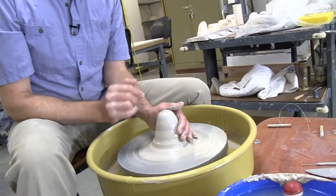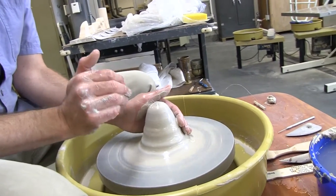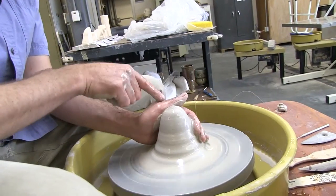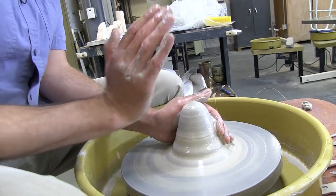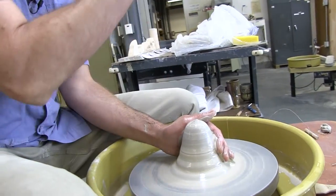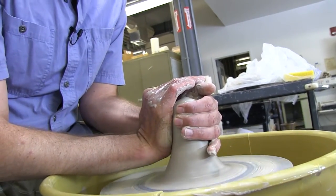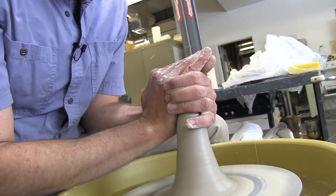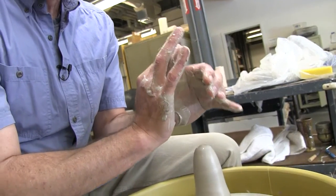I'm going to show a slightly different way to push the clay up as I did in the first video. There's lots of ways to hold your hands to center as long as you obey the four keys. Left hand at nine o'clock, right hand at six o'clock. This time I'm going to push my heel and my hand at the bottom and push the clay upwards — another way to go up into a tower. You can see my left hand goes up with my right hand, and my hands are locked together. Whenever you can touch your hands together, do it — it's much stronger. So you can see the clay is taller now.